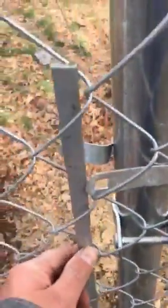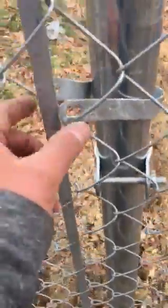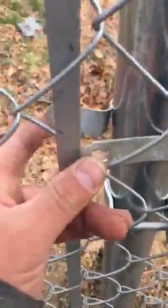We're trying to put some tension on this fence. So here we got it already, tension bar set in there. That's the tension. We got a tension string right there in the bottom. And then we got these ones here. Got this set just about to put it through here and put a bolt right through there.